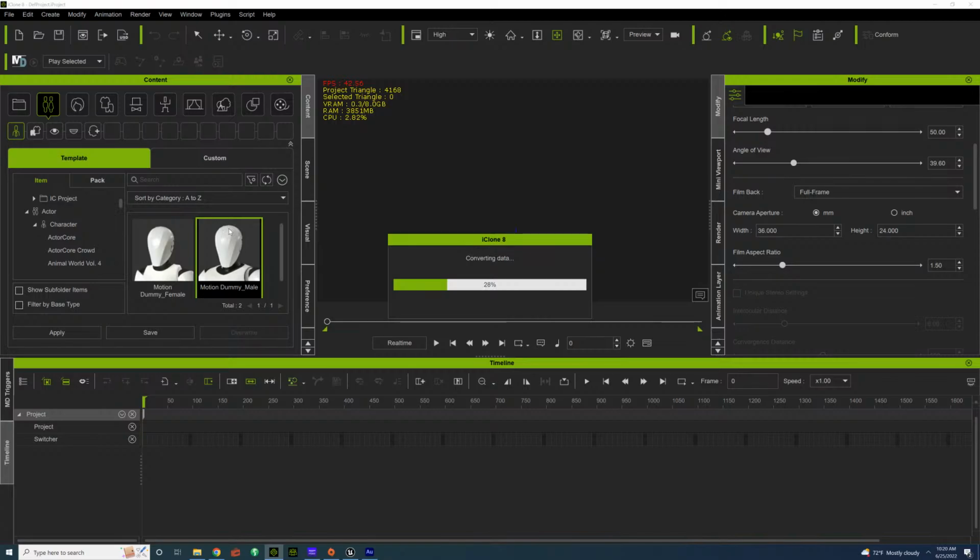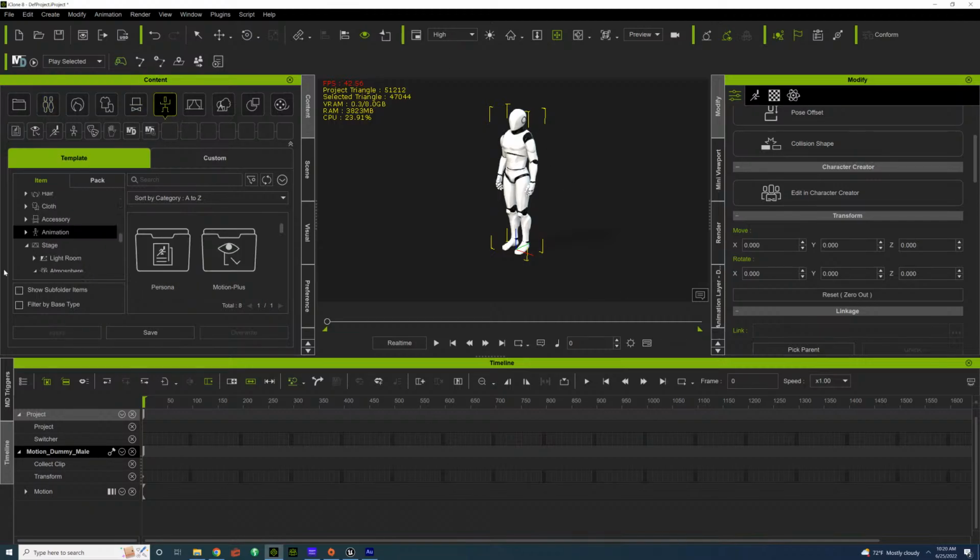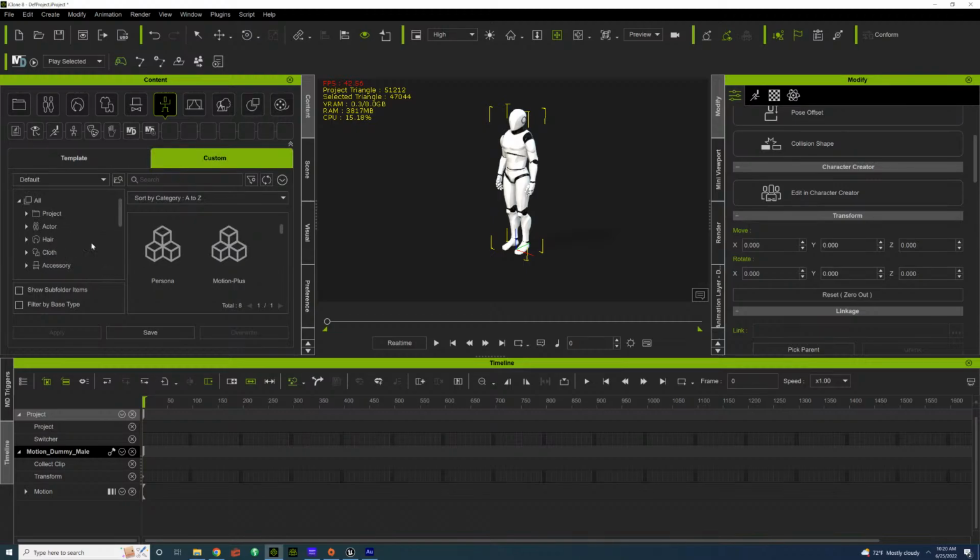So let's pull up the in-place motion from mocap online. Let's go with mocap online and find mobility in place.